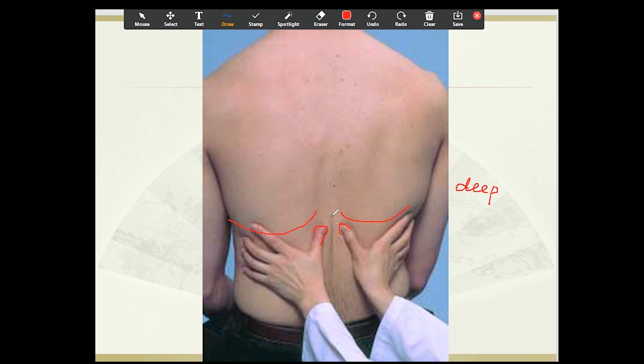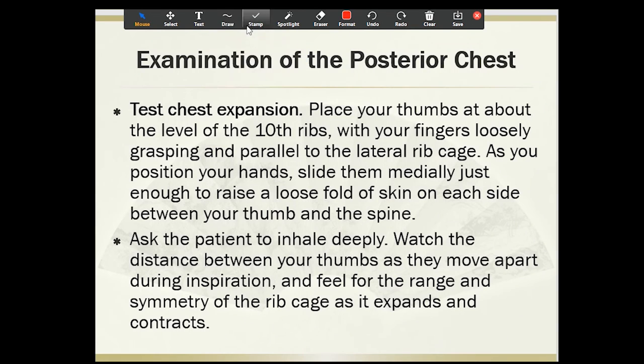After the patient's deep breath in, you will find your fingers moving aside a little bit. Means the distance here is getting bigger. And when deeply breathing out, your fingers move back, even closer. So that's the normal reaction for the patient.